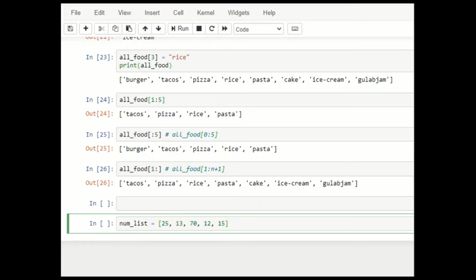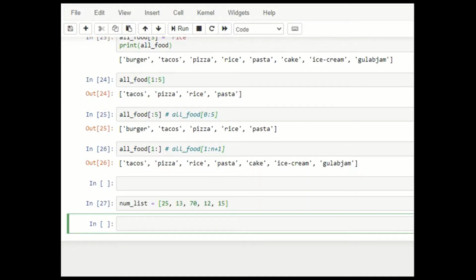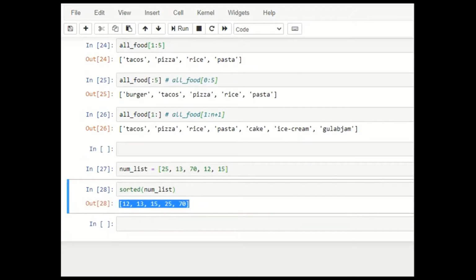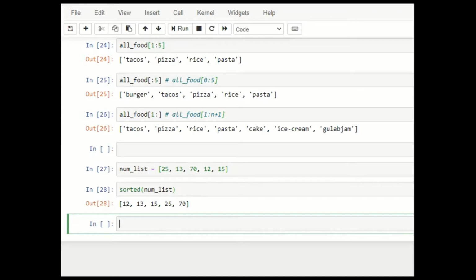This is a list of numbers that I've created just to show you some of the operations that we can do on this. So I want the list to be sorted first of all. So all I have to do is sorted and pass the name of the list as my parameter. And there you go, the list is sorted. What if I want to find the smallest element of the list?